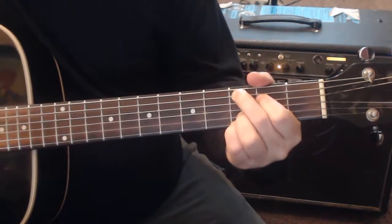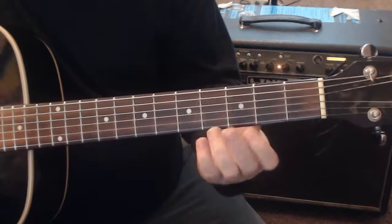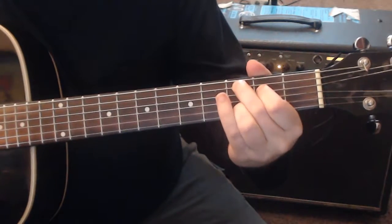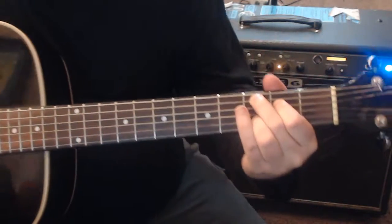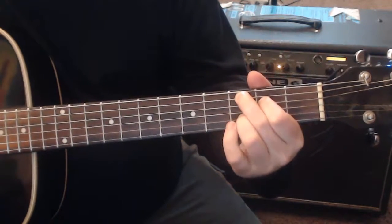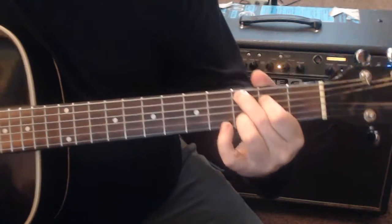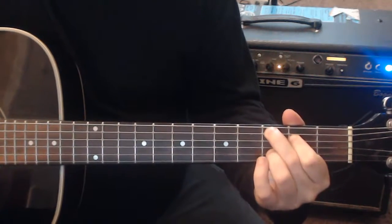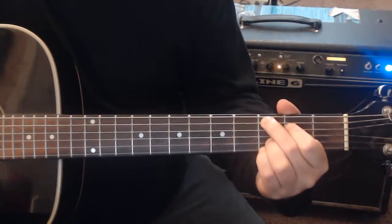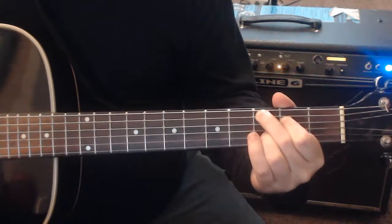Now let's dismantle it. Let's just take our pinky away. Okay, so we're going to let the high E string ring. Okay, so now we have this C. So from that to this, or this, lift up our pinky. Now we have that C.